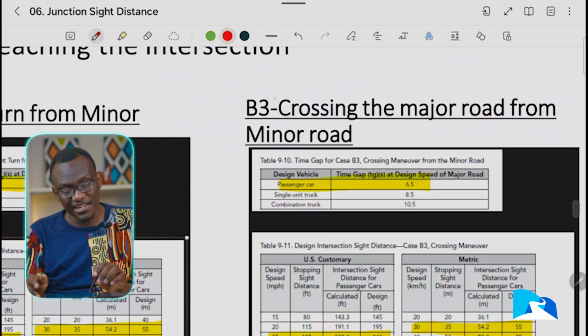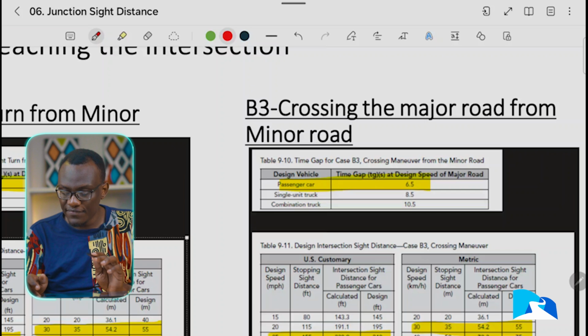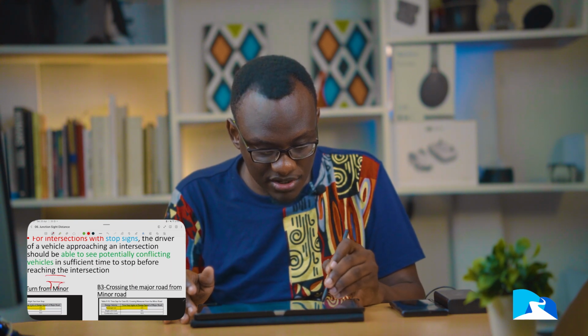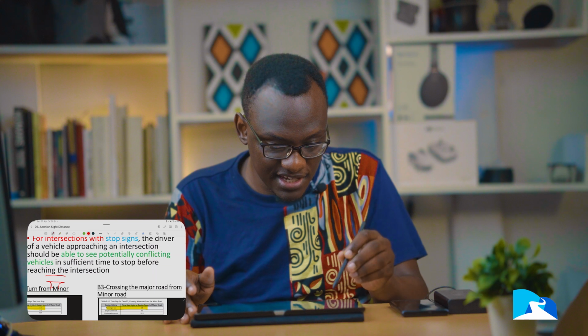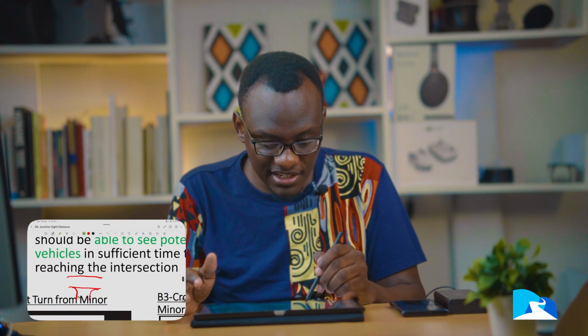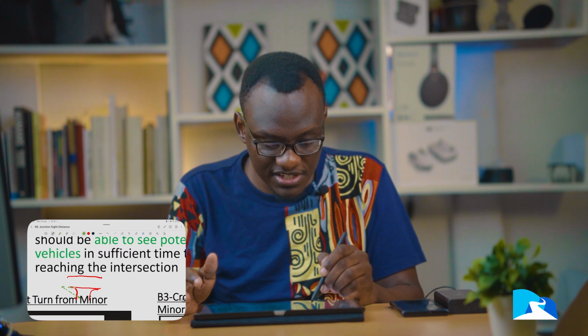Now, this third case is crossing the major road from a minor. Again, this is the same. You take from the same point going downwards. So if you're calculating the side distance on the major road looking at the minor, you can also do a similar calculation on the side distance. Just to put this into perspective, this is our minor road. You look at this side distance and you say, how far back am I seeing here? So you first calculate this distance.